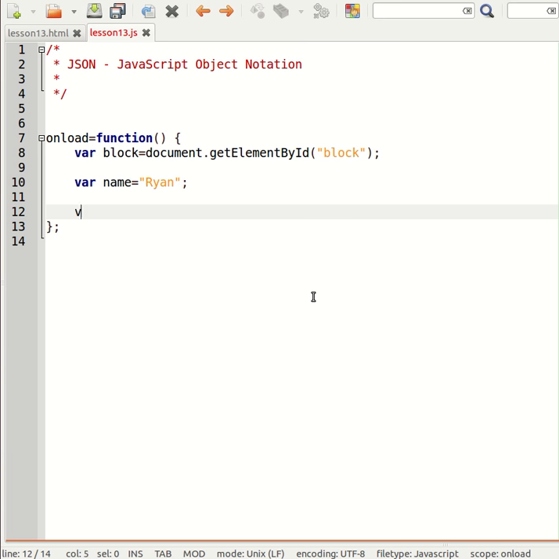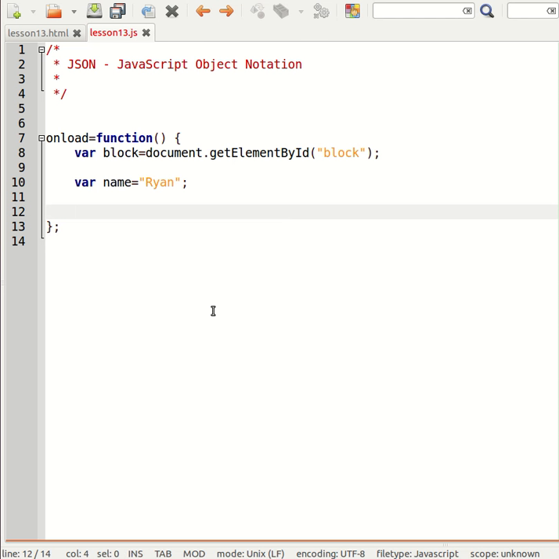This is actually doing the same thing as name is equal to new string. So there's already a built-in browser object called string. So those two lines are the same. It's just obviously easier to create a simple variable and give it a value. It has the same effect as creating a child object, a child string object.